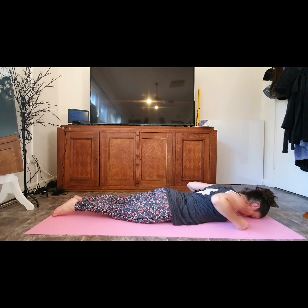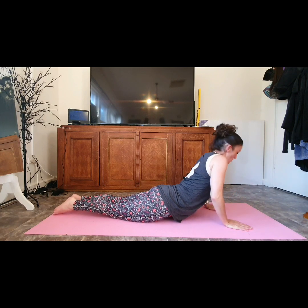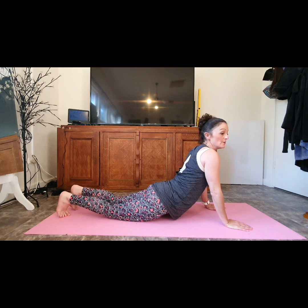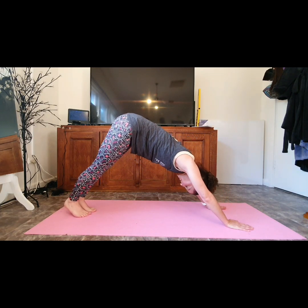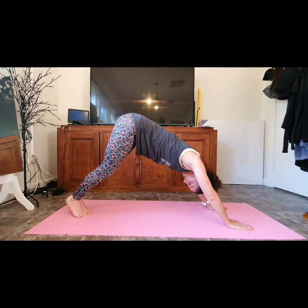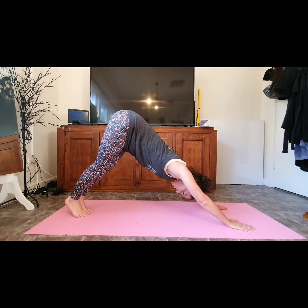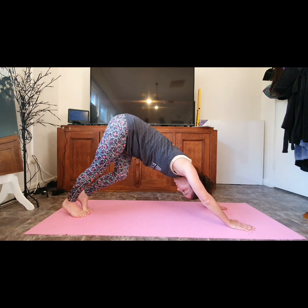Bring your hands forward to your shoulders. Arms in. To cobra. Pushing back. Turning the toes under. Maybe walking your feet forward a little. Into downward dog. And then walk your dog. Now remember, pushing your butt out, so your tailbone's lifted. Stretching up through your buttocks. Head between elbows. And walk the dog.